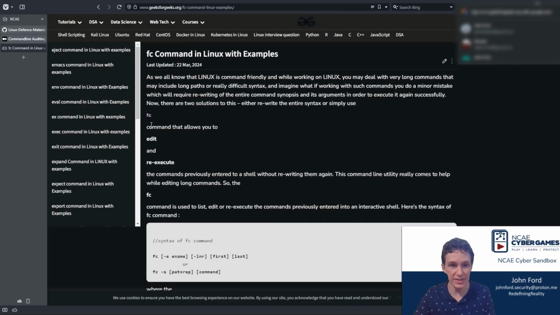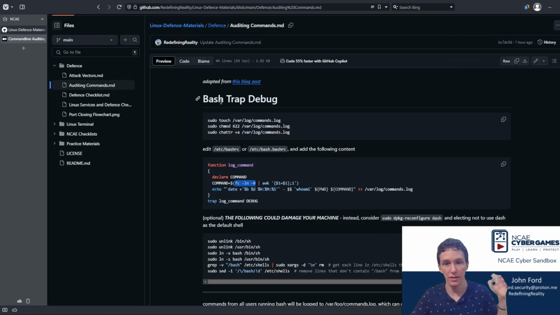The fc command allows you to edit and re-execute commands previously entered to a shell without rewriting them again. So before that command gets executed, we can actually take it and do something with it. For example, we can then print it to our log file, right? And with this -ln and -0 flag, that's basically saying, get the command that's about to run, and instead of running it, return it.